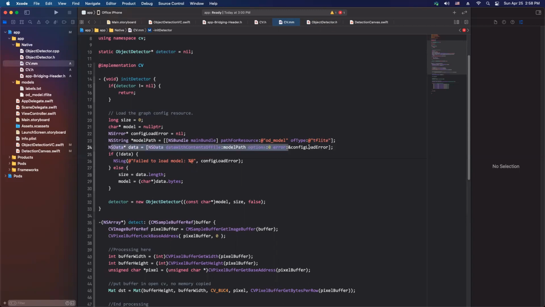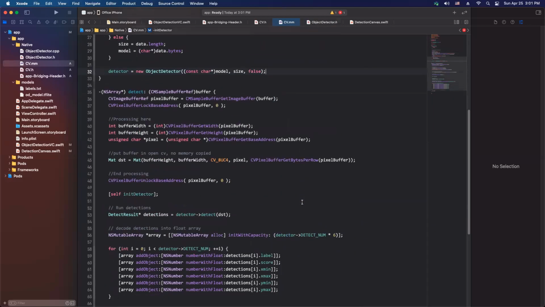And here we are just reading the data. If there is no data, maybe you want to throw an exception here, or I don't know. But in case everything is successful, we get the size of this byte array, and we convert the bytes to a byte array. We take the bytes of the data that we read from the bundle, and we use this to create an instance of our object detector. So this is how we create the object detector.